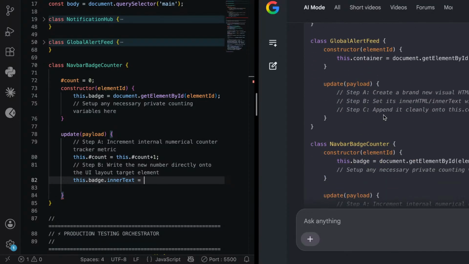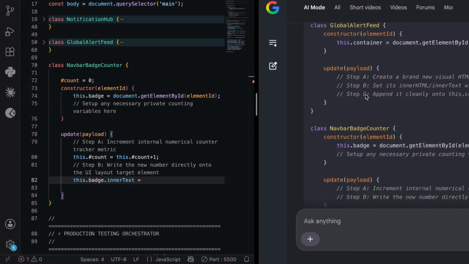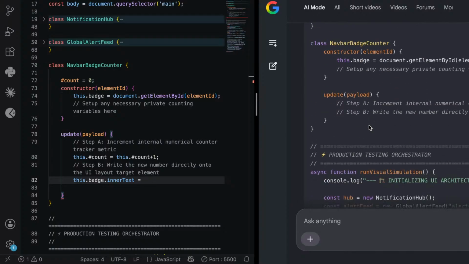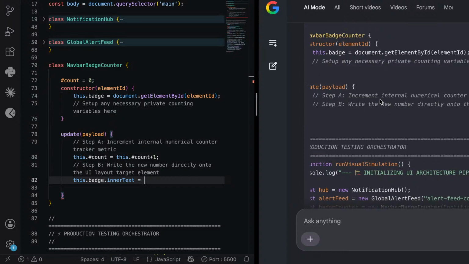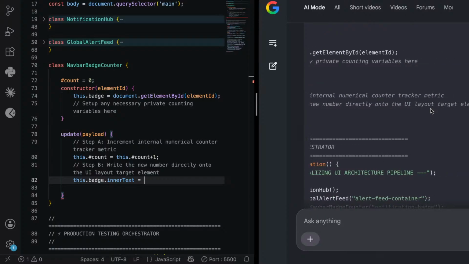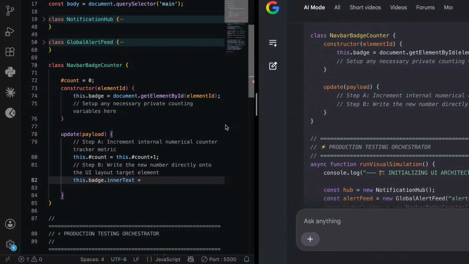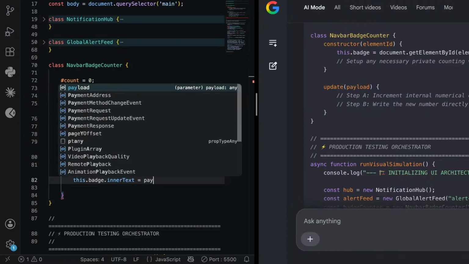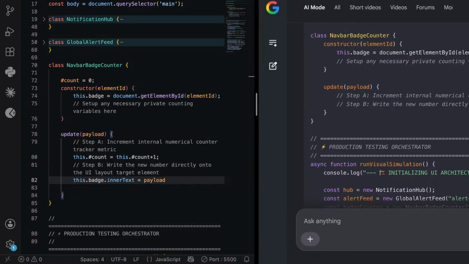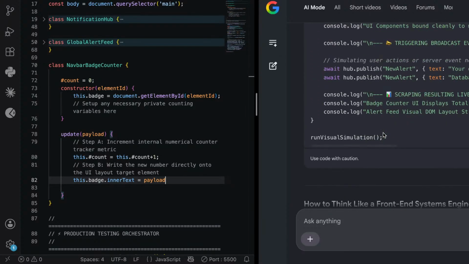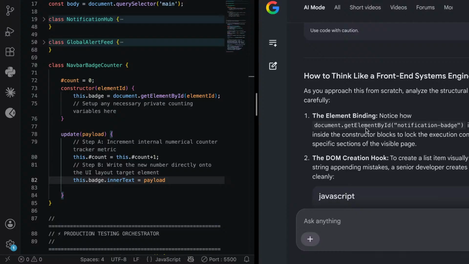Here are the steps: A, the payload about the update payload; increment the internal numerical tracker; write the new number directly onto a UI layout target element. So what do we do about the payload? Aren't we going to use the payload that way? I think so, let's go with the payload here. Okay, that's the code. No, I think we should read this also.